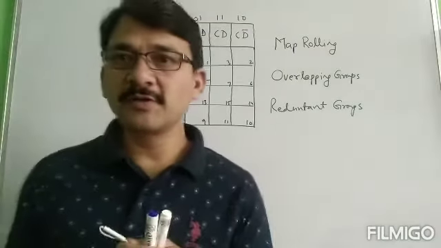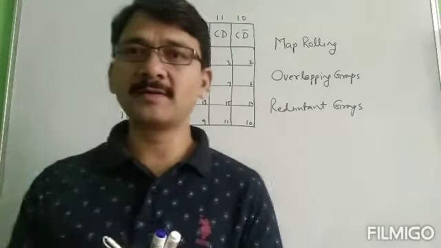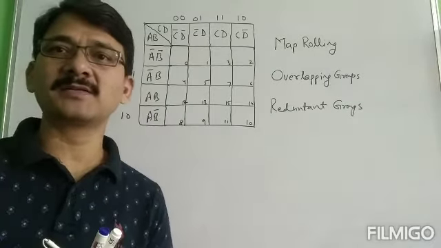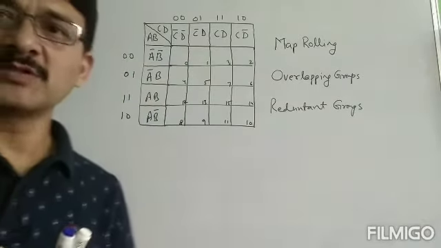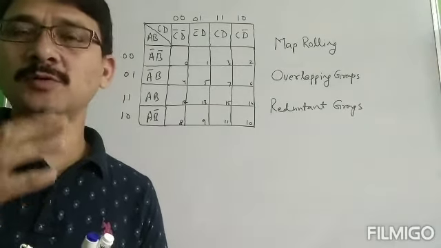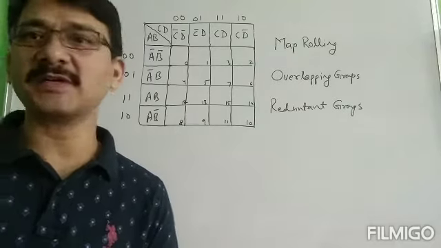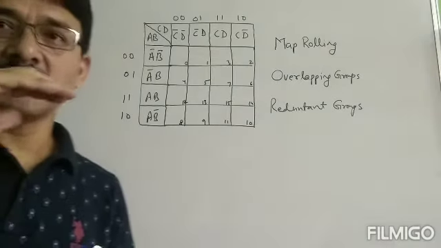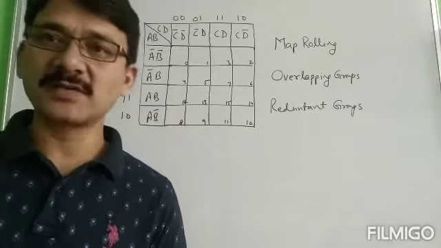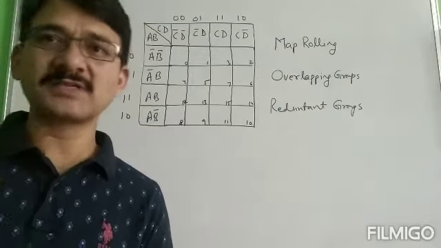Okay students, in the previous video my topic was K-map. My discussion was all about K-map, and there I discussed what K-map is, the purpose behind the concept of K-map, and that K-map is used to reduce or simplify an expression by a diagrammatical representation. Then I told you that in this process of simplification there are multiple steps, and step number 1 was discussed in the previous video.